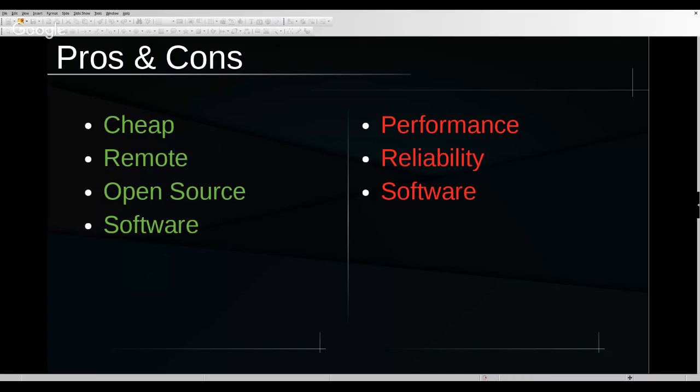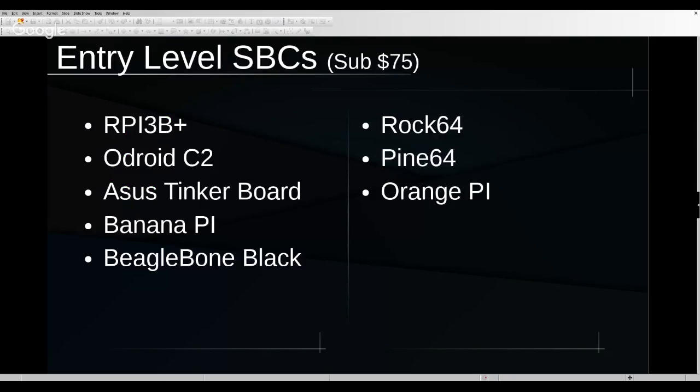And again, the same pro is also the same con. The library of software that most end users are familiar with, especially under Windows, is not going to be available under most of these single-board computers' operating systems. However, recently with Raspberry Pi 3s and a lot of other single-board computers, you can run Windows 10 on these boards, and so the software issue is not really applicable there anymore.